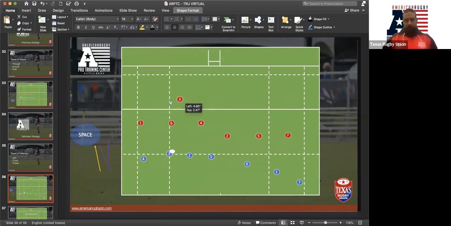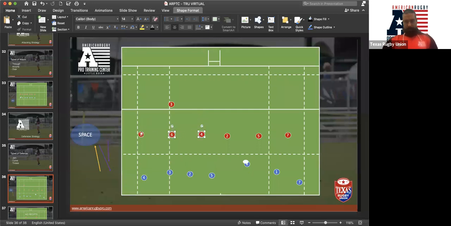What we can do then is we can drop the sweeper in behind, and we can follow the ball. But effectively, what we're looking to do is move the ball. If they move the ball here, then that's okay. What we do is just we reconnect that line. And then as you'll see, we're going backwards and backwards and backwards as an attacking unit. So what we're looking to do then from the red team, we don't actually have to make a tackle. They have to get back in order to be able to pass the ball.